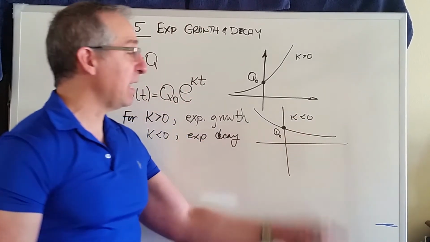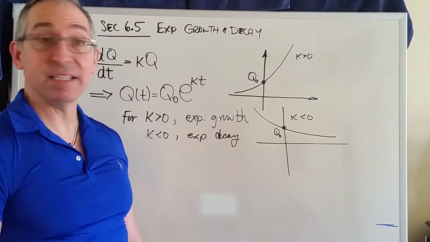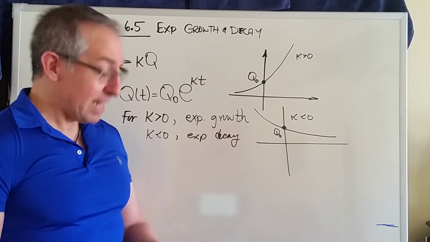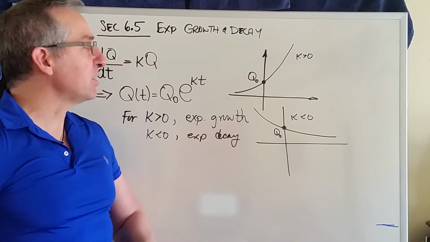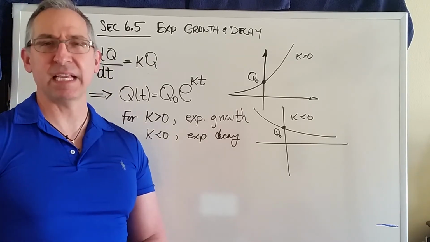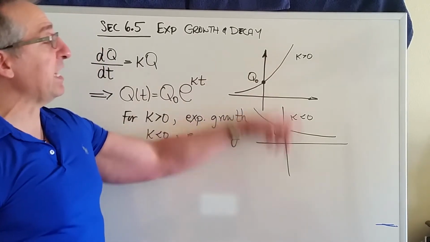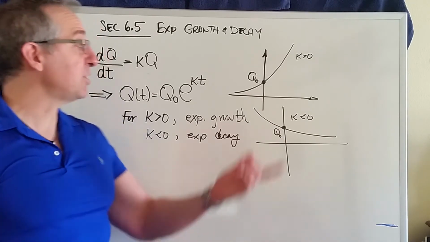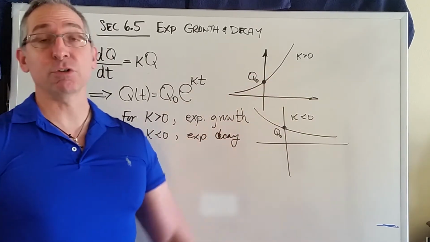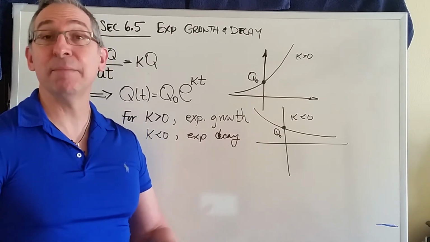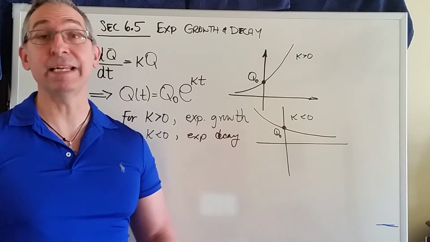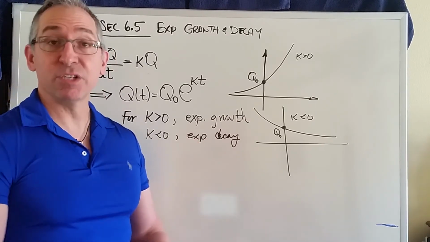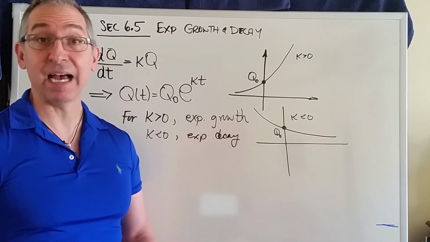Okay, so for example, radioactive isotopes or something like this. So we've got these scenarios right here, and I think it would be instructive, again, because there are two special times that come up pretty often, one for each of these scenarios. The first one is called the doubling time. In the case of exponential growth, the doubling time is the time necessary for the initial quantity to double in size. Whereas for exponential decay, the special time is referred to as halving time.